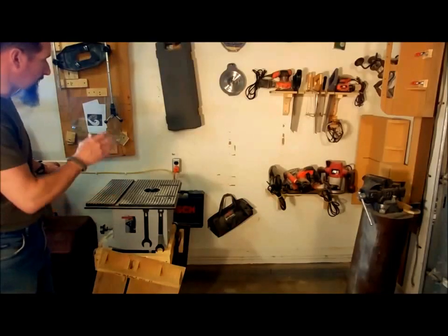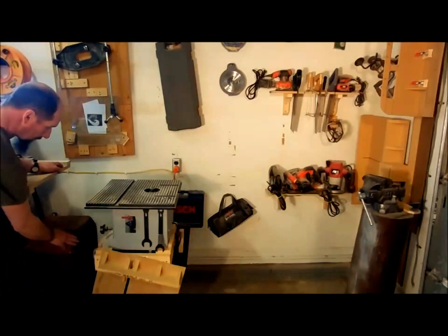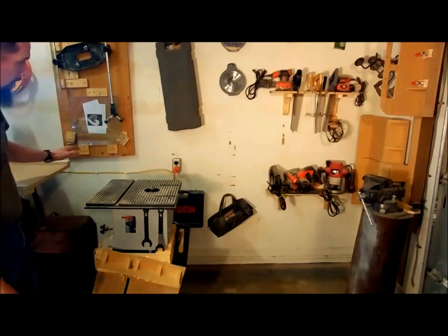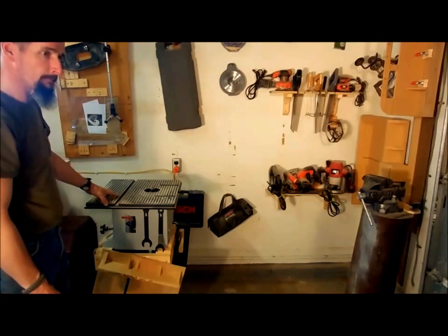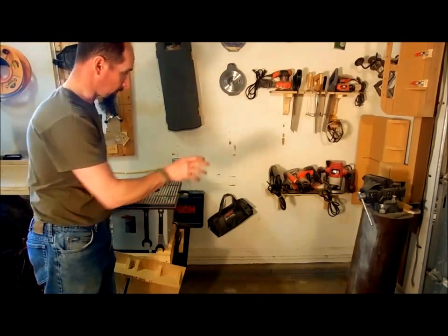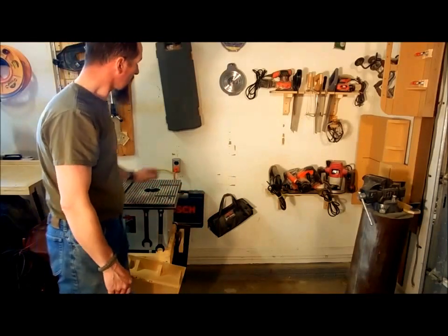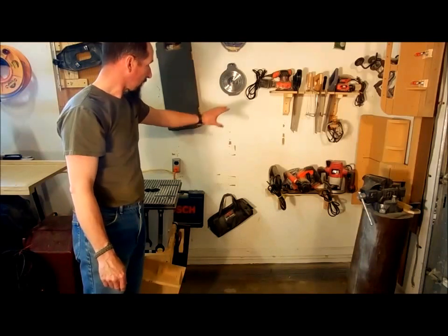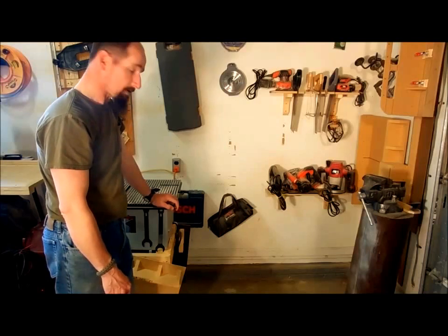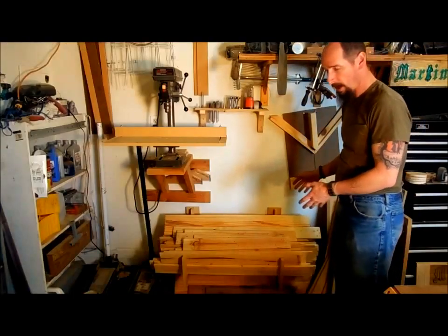As you can see, by moving the drill press out of here and the wood pile, I've opened this area up. I've got my welder stored in a nice safe place underneath here. Most of the dust goes behind it. Got my router table here. Now I've got some modifications to do to my planer yet, and it will eventually just set here. All this stuff is on wheels so I can roll it in and out as needed. I've got more wall space there. I can probably extend my shelving for tools. And it just looks a whole lot better and feels a lot more open. This is a little more organized.